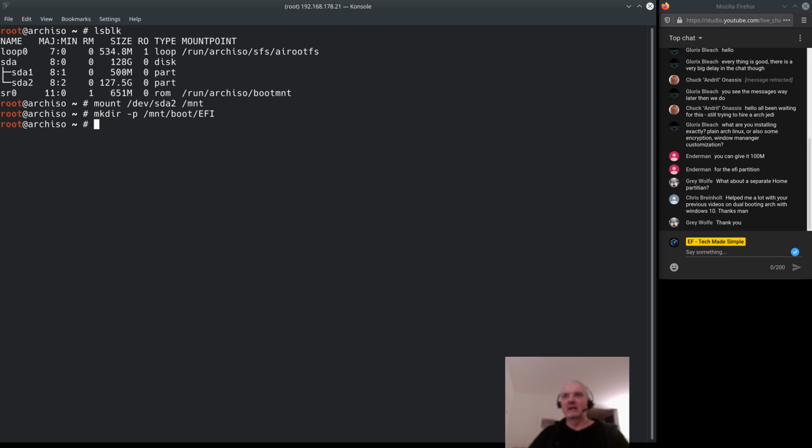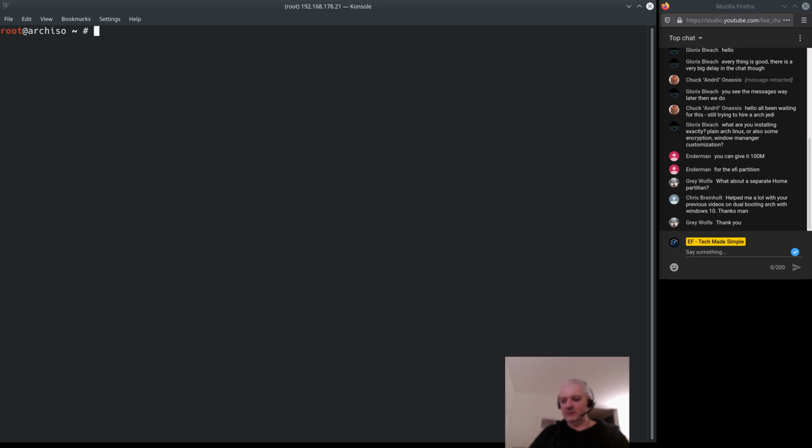There you go. Now we can finally mount SDA1 into this EFI directory. To do this, we use the same command as before. We type in mount, then the partition path, /dev/sda1, and then the mount point is /mnt/boot/efi, and hit enter.